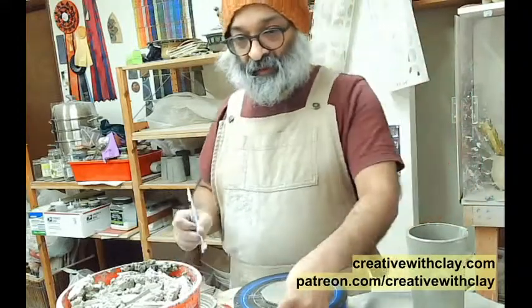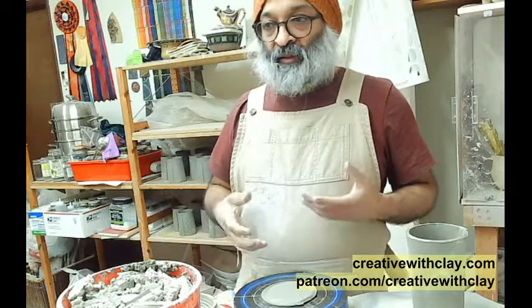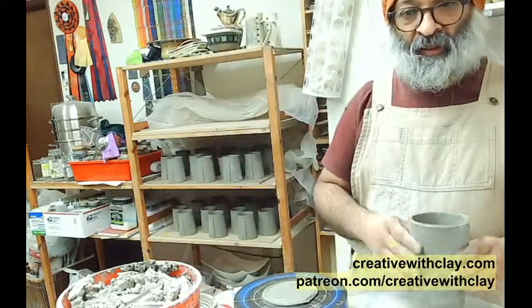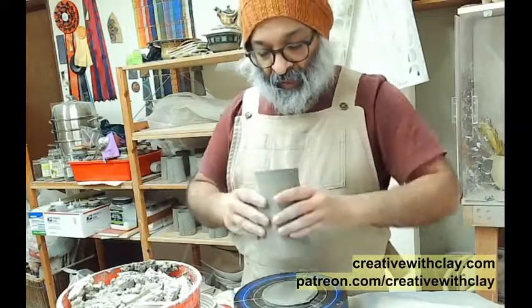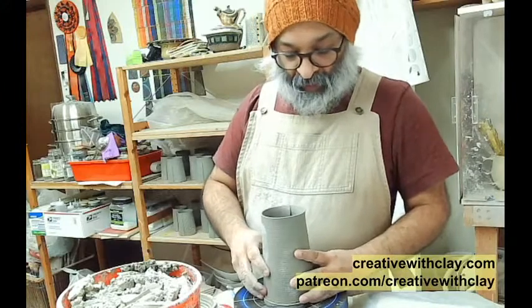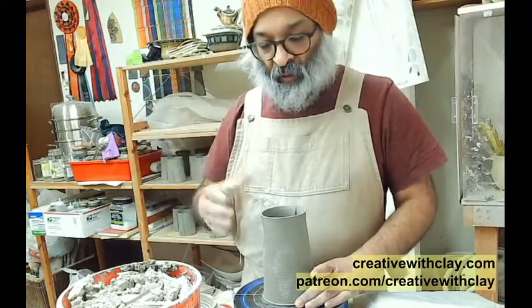Yeah, the thing with drying, it depends. If you're throwing on the wheel, and there are certain pieces, like if I'm doing bowls, I can throw them on the wheel, and then I can actually take them out in the sun, and it's usually fine, because there's a lot of nice memory which goes into the clay particles when they are spinning on the wheel. And that keeps their nice round shape. The clay has a lot of memory to remain round. And if it is even heat all throughout, it's good.